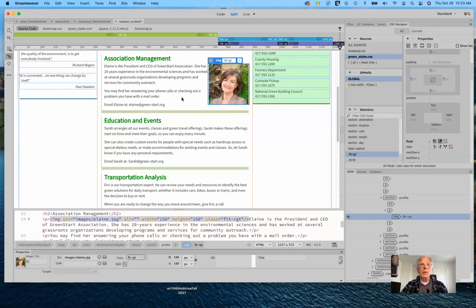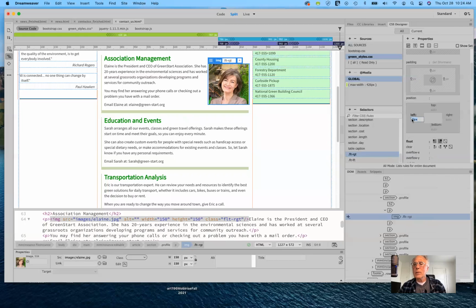But the thing that I want you to take note of is that the text does now float around the image, which is what we want. But you'll notice that it butts right up against the image, and I don't want that. So for the float right, we need to do one more thing. We need to either add margins or padding. I'm going to go ahead and add a margin to the left so that it pushes it away. So to the left here, I'll add at least maybe 10 pixels.